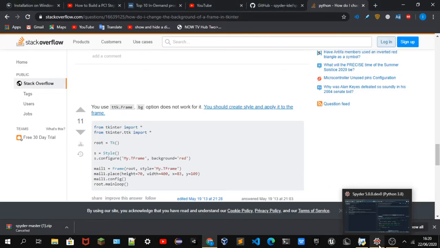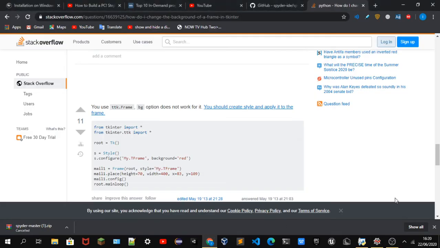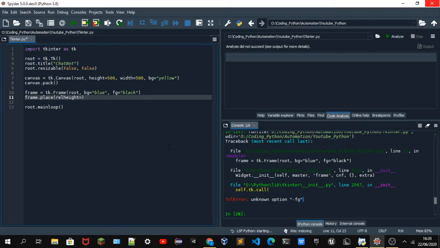He types height, but I'm just going to do mine as relheight equals, let's try, maybe 0.1, and then relwidth equals maybe 0.1, and do relx equals 0.1, and then rely equals 0.1. So I'm just doing this to get some kind of output.